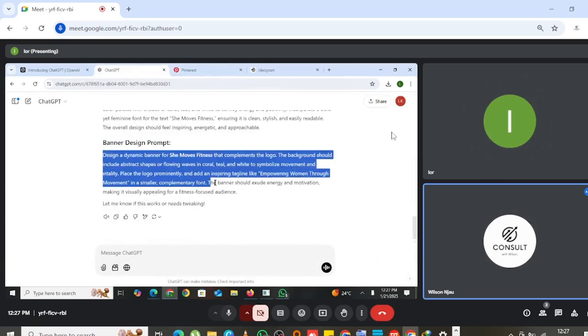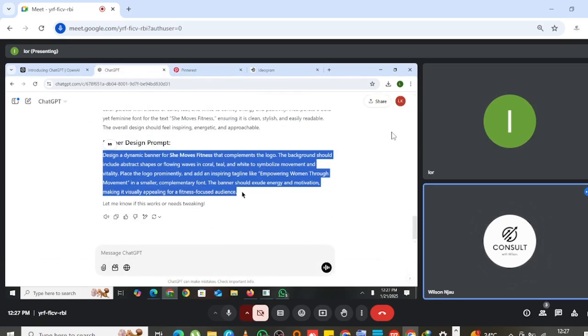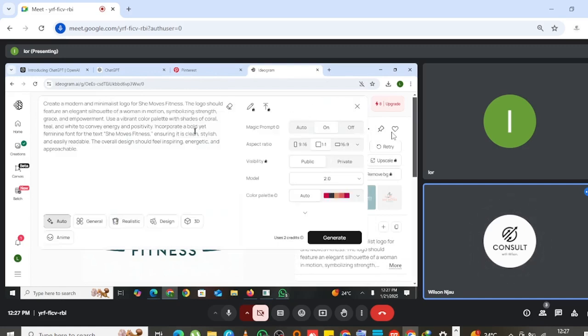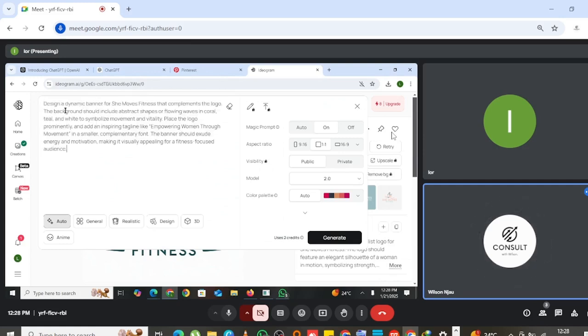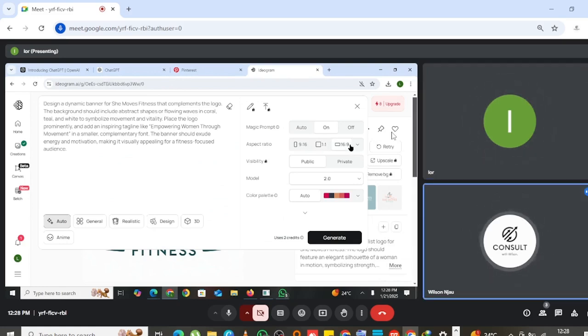For the banner, we're going to change the dimensions once we get to Ideogram. Cancel that, click on that space where you pasted everything. Create a modern, click there. You can just highlight everything and backspace, then paste it. Before you click generate, there are aspect ratios. A logo is usually 1:1. Something you're designing for the phone is always 9:16, and the banner is 16:9. Right now I should click 16:9. Now, after you've clicked that, you can go to generate.